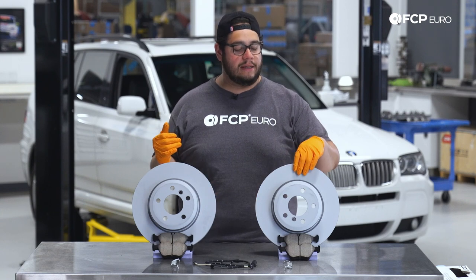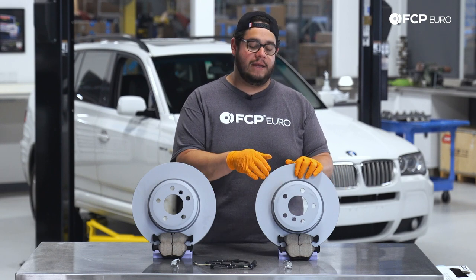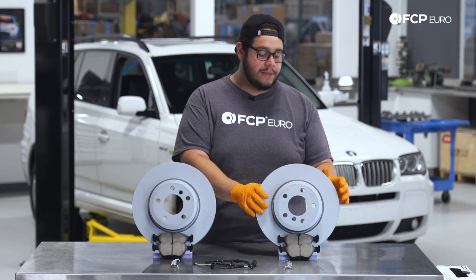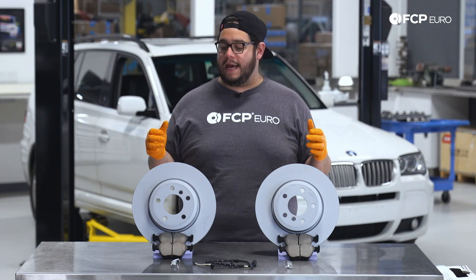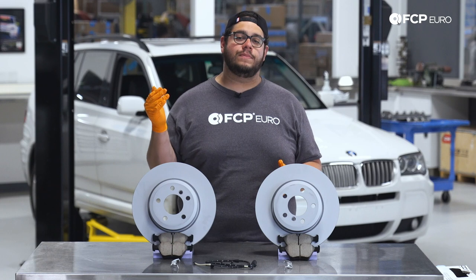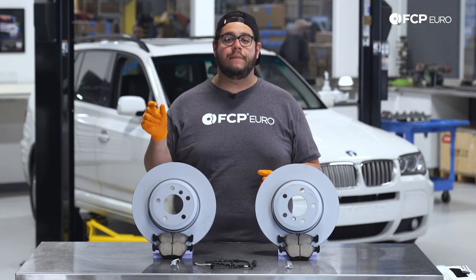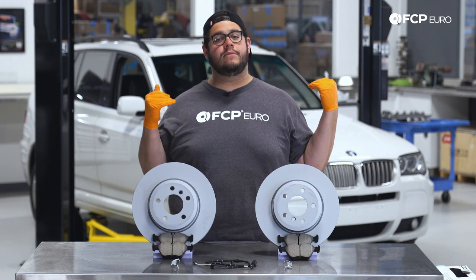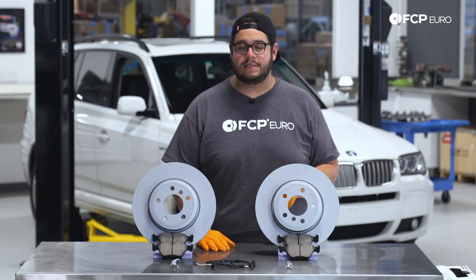Some things you want to know on the rotor or disc is what the wear is. Visually, you can run your finger across the front of it and feel if there's a lip on the inside or outside of the rotor. When you're braking under hard braking, you may feel some pulsation in the steering wheel that usually leads to warped rotors. But keep in mind that can often also be worn out suspension components. Same thing goes for brake pads — there are tools out there that you can measure how much meat is left on them. And also nice from BMWs and most European cars is you'll get a warning light on the dash once the brake pad wear sensor is triggered.